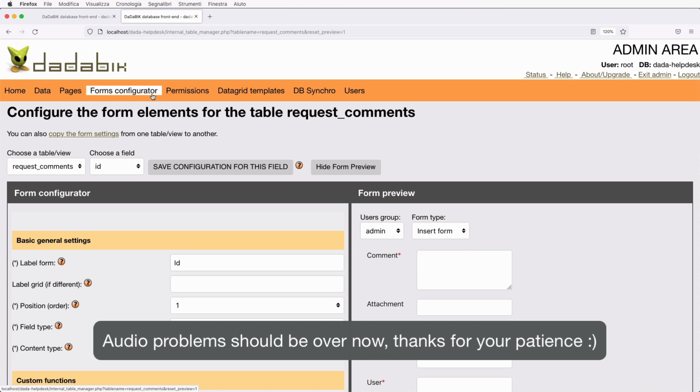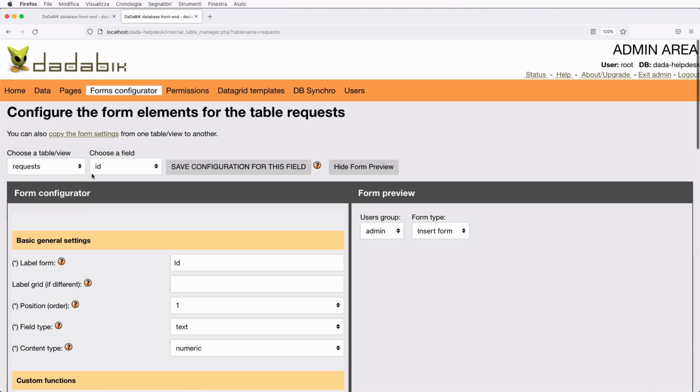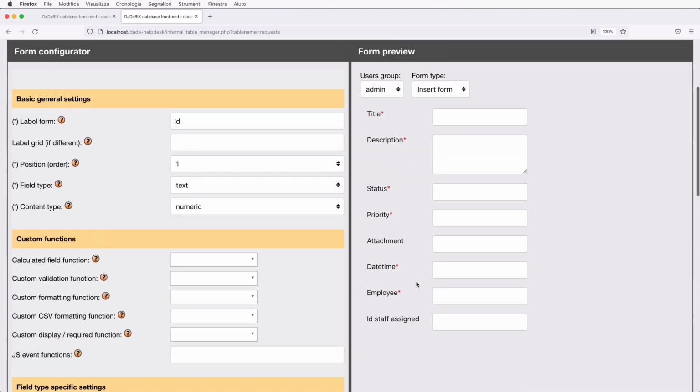Okay, how does form configurator work? It's very easy. We choose the table or view here and the field of the form we want to configure. Let's start with requests, and as you can see, we have a form preview here.